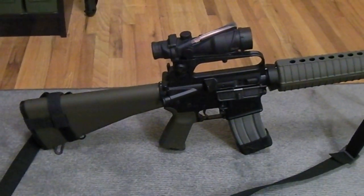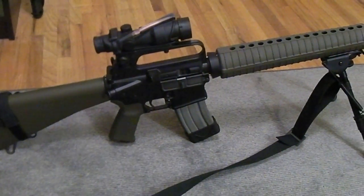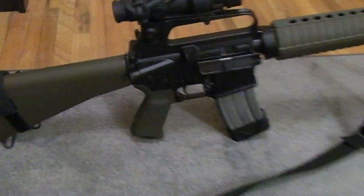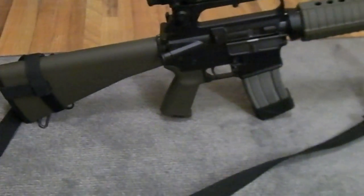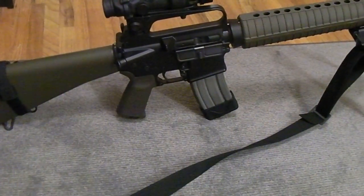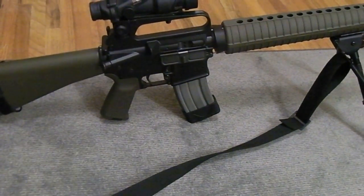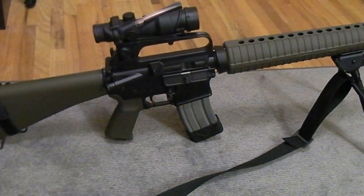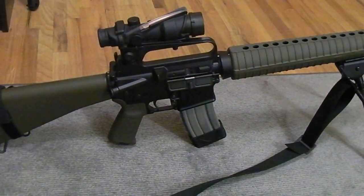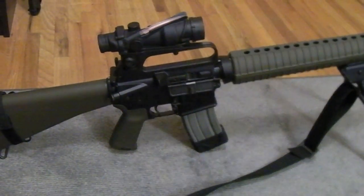That's kind of the motivation that drove me to get an ACOG for this M16A2. I wanted something simple but that seemed to make sense. I put the Magpul pistol grip on just because there's more meat to it — my hands are pretty big, so the better grip I have the more consistent trigger placement and trigger pull I'm going to get. I left the BAD lever on there because I like what it gives as far as one-handed manipulation if it comes down to that.